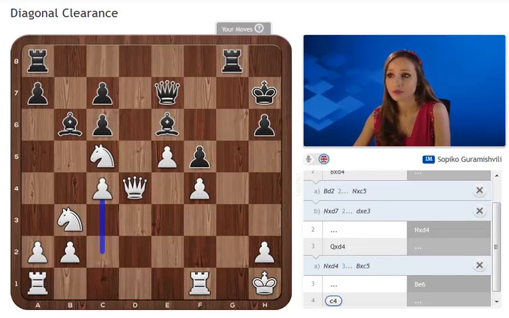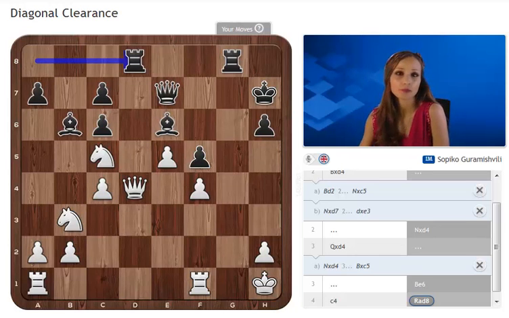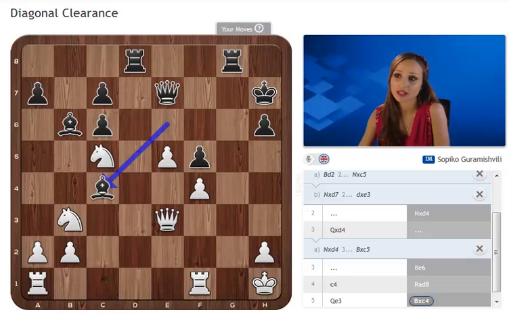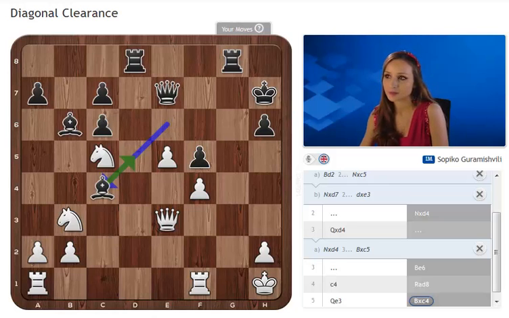But after c4, rook a d8, the white queen is not able to protect all the pieces, the pawn on c4 and the knight on c5. So bishop e3 was played in the game, and after bishop c4, white just resigned because there is no defense of bishop d5. Either white is mated, or loses a lot of material.